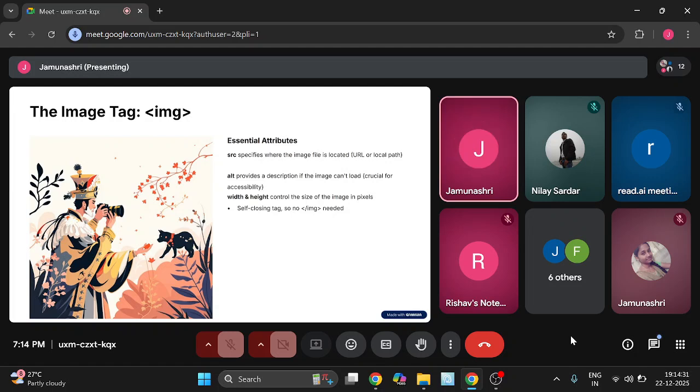After that, width and height. Yesterday we also discussed width and height. It is not mandatory to add them in the image tag, but if I want to showcase the image with a particular pixel size, sometimes original online links have a set width and height, maybe 1000 pixels wide and 2000 pixels high.